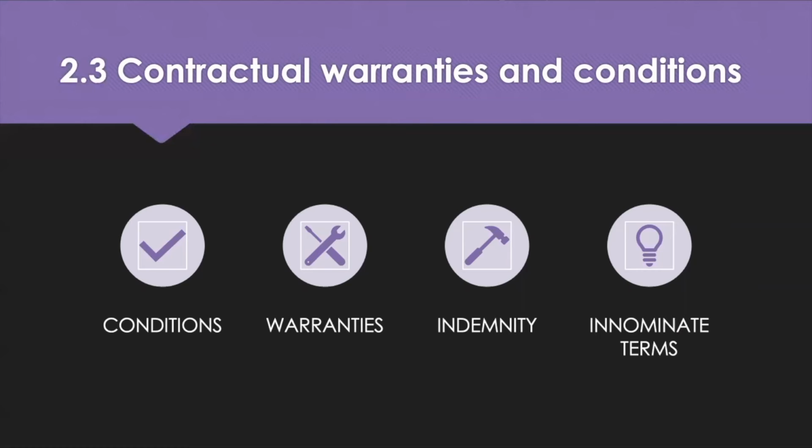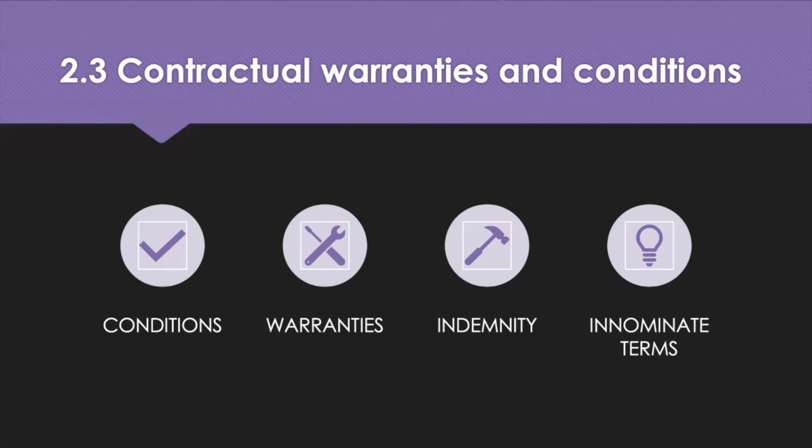Conditions are written into the contract as essential stipulations of the purchase. So that is, if the condition is breached, the contract will fail. So for example, it might be a condition of the purchase that the goods function as described, or the product is delivered within a particular time. And this is known as a time is of the essence clause. For this reason, when conditions are breached, the buyer can terminate the contract and seek damages, or they can continue or affirm the contract and seek damages.